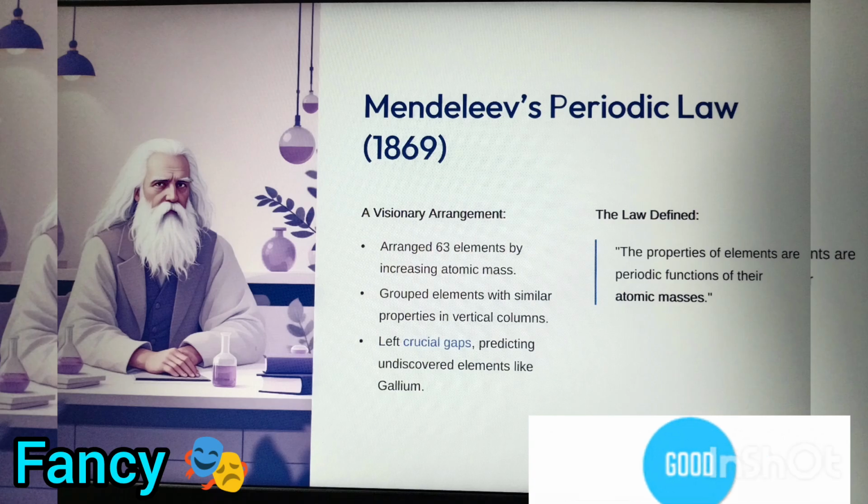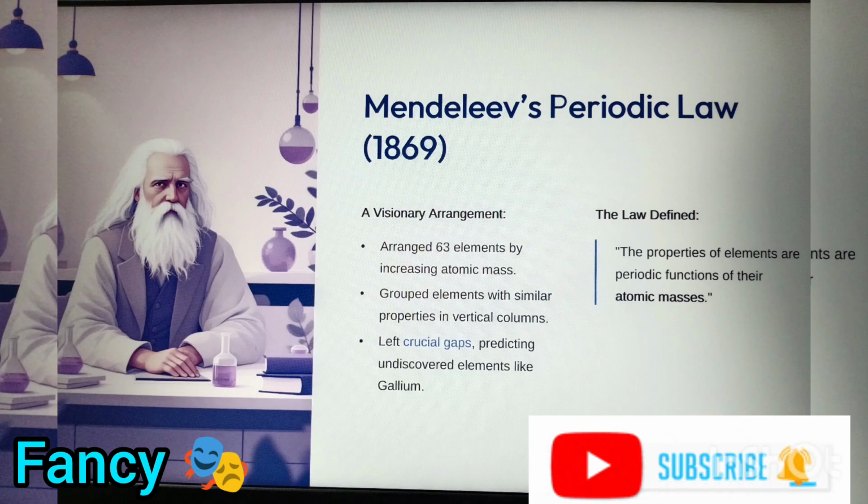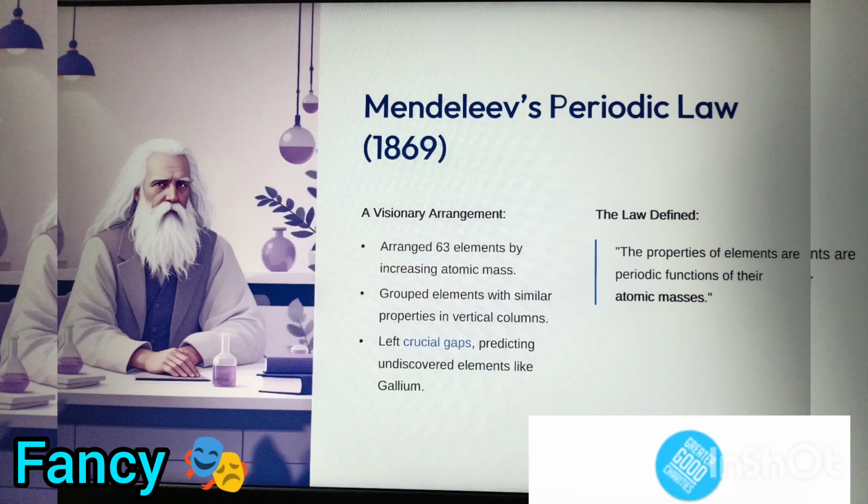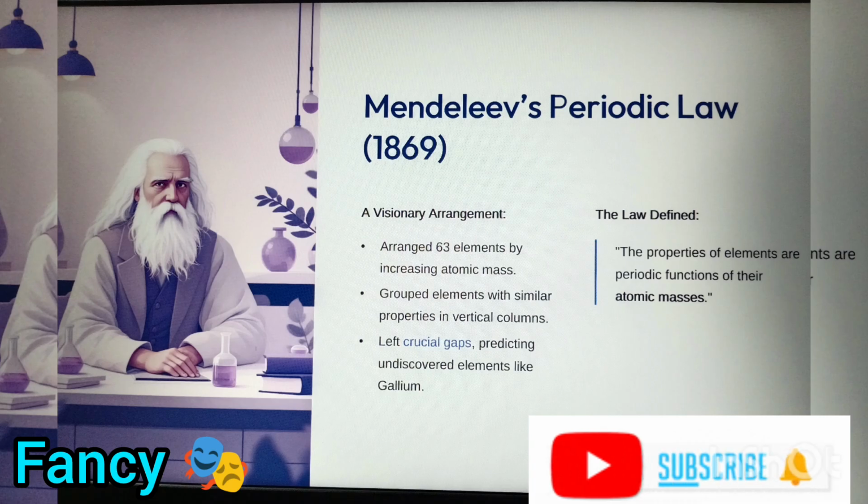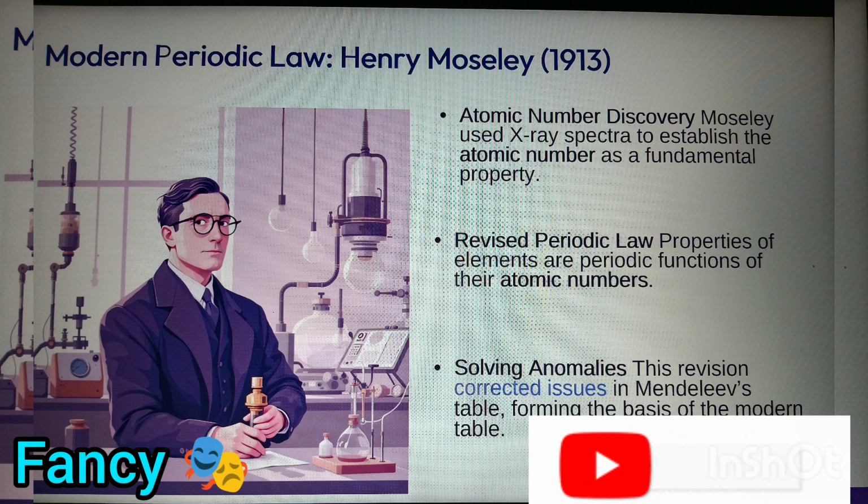So what they did, there are so many atomic properties studied by scientists, and the fundamental property turned out to be the number of protons in an atom's nucleus, something that could not have been known by Mendeleev and his contemporaries. So Henry Moseley, a British scientist, in 1912 discovered a new property of elements called the atomic number, which provided a better basis for the periodic arrangement of the elements.